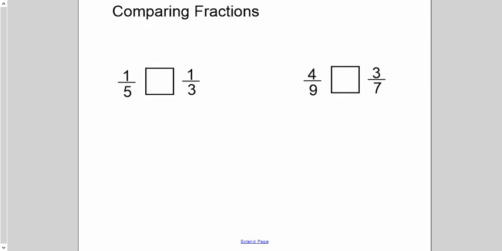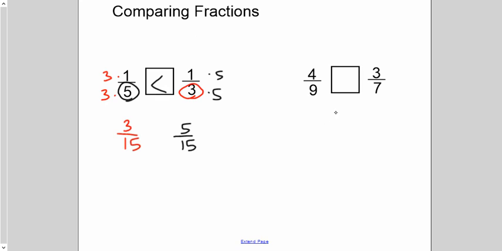Comparing fractions, we've got two different ways that I've shown you how to do it. We've got the old-fashioned way. It's the proper way. You take whatever you need to multiply both fractions, top and bottom, to make them have the same denominator. So let's take a look at this 3. Since it's sitting over here and this has got a 5, let's move this 3 over here and multiply top and bottom by 3. And we get 3/15. Now let's take this 5 right over here and multiply top and bottom of the other fraction by 5, and we get 5/15. So the proper way is make sure that they have a common denominator and then compare the numerators. 5 is bigger than 3, so 1/3 is bigger than 1/5.